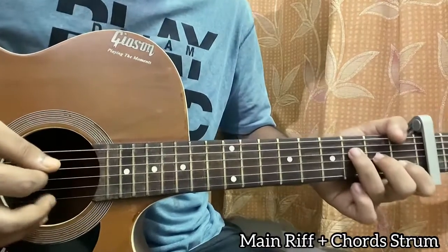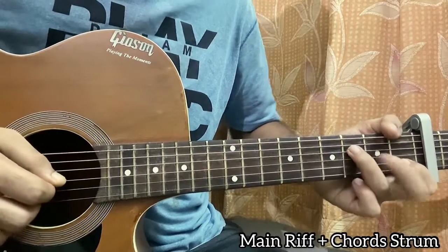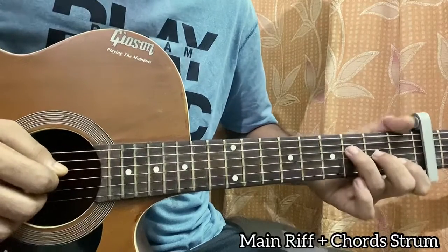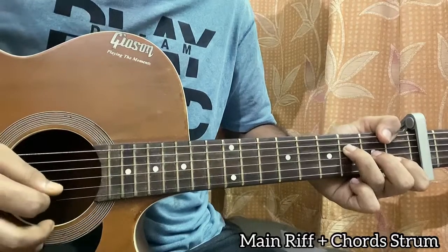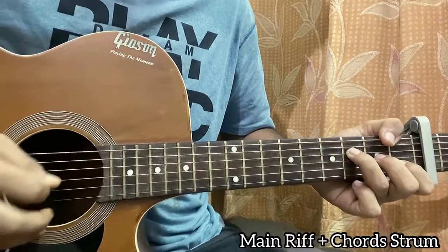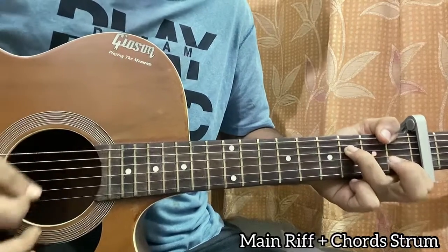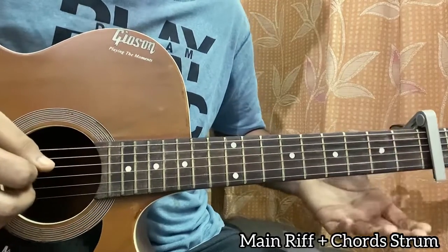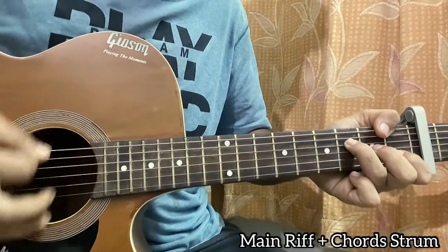I hold the F major 7 chord and do one down stroke till the B string, and at the same time I like to do a hammer-on on the G string 2nd fret. Though we have the G string 2nd fret in that F major 7 chord, I like to do the hammer-on. Then you hit the B string and you do G B G B G B a couple of times. You can even just strum, down up, down up, down up. That'll be better. But I can just keep the high E string muted for this part. So we have down, down up, down up, down up.